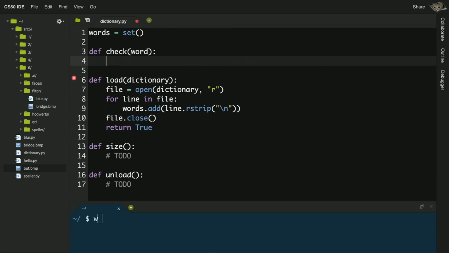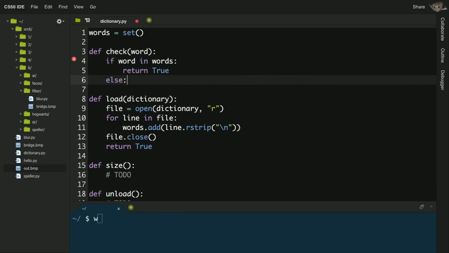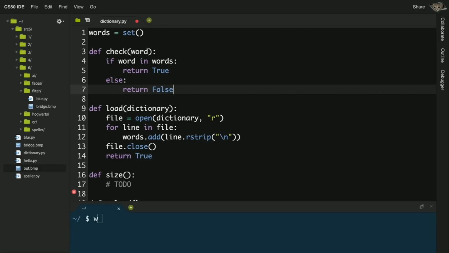All right, what remains? Well, up here, how do I check the dictionary? Well, it turns out in Python, you can use conditions even more powerfully than in C. And if you want to know if a word is in a variable, like a word is in a set called words, well, just ask the question. If word in words, you know what? Go ahead and return true. Else, go ahead and return false. Although slight bug, we also had to deal with capitalization in pset 5, right? The user's input from the file, the text might be uppercase or lowercase. No big deal. You want to lowercase a word? You don't have to do it character by character.